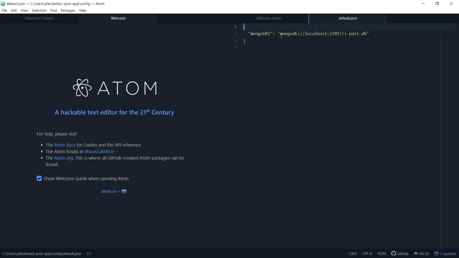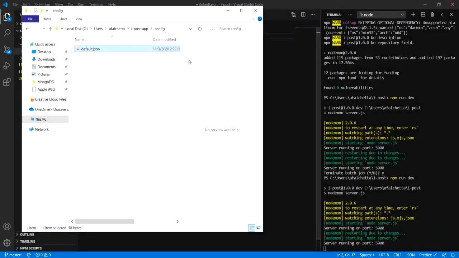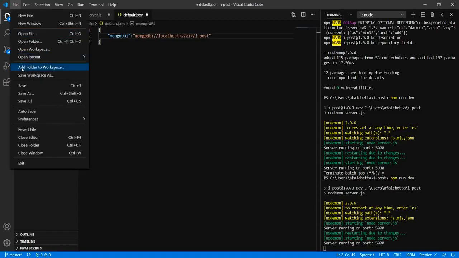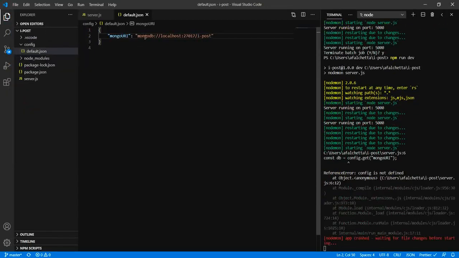Anyway, so here it is, mongoURI. I'm just going to copy and paste this. Actually, just this here. So in here, I'm going to paste that. Okay, so it's mongo localhost, blah, blah, blah, and the name of the database. Now, if it was your MongoDB Atlas, the online one, it would say HTTP colon slash slash MongoDB, and you'd have to put in your username and password, and then it would have some other information. But anyway, that's where you would put that. And by the way, when you do use it live, don't worry about this.